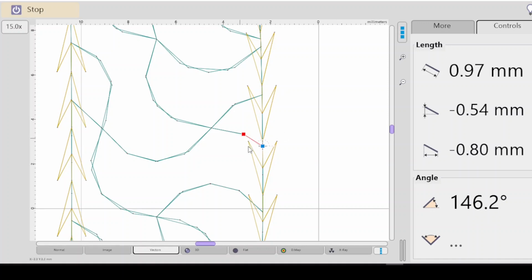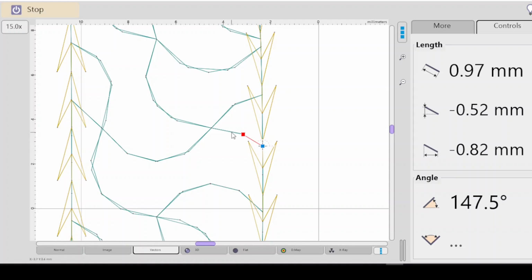This is only 0.97 mils, and that's probably too small. It is for my taste, because your needle is about a mil in width, probably less than a mil. A lot of people will use 1.2 as their minimum stitch length. So when you measure this and you see that it's 0.97, you may say to yourself, ugh, that's too short.